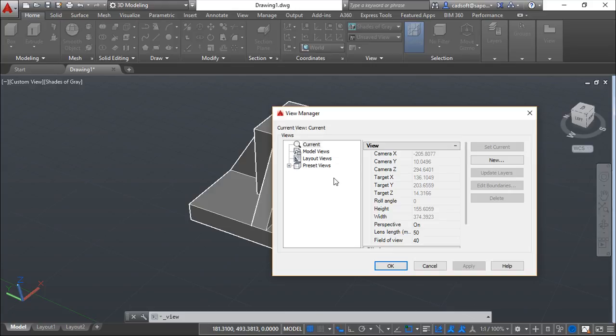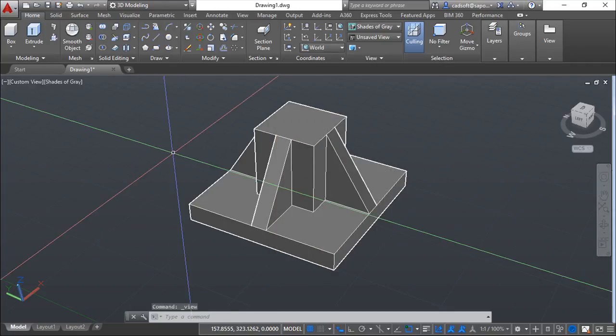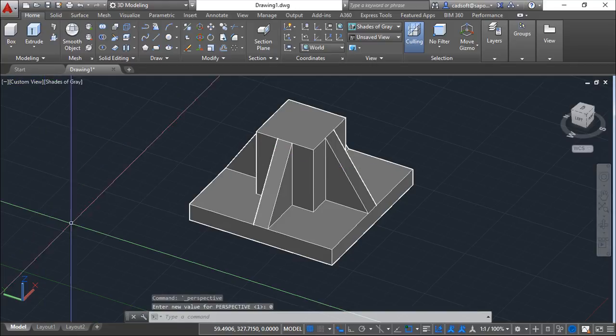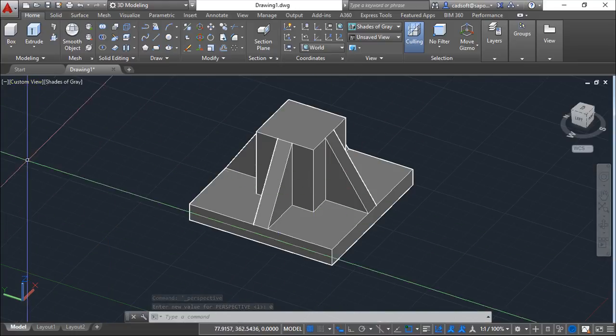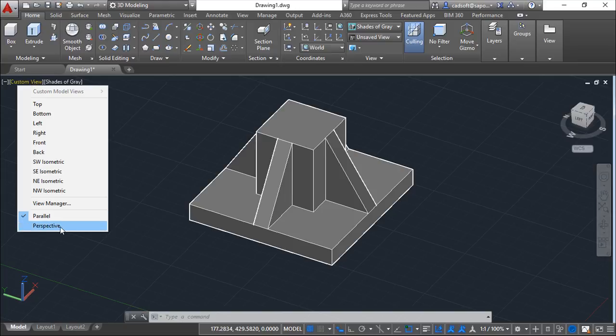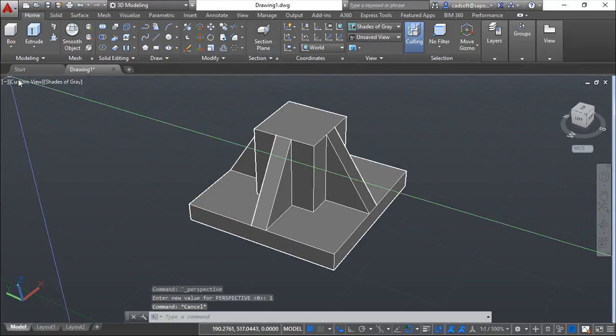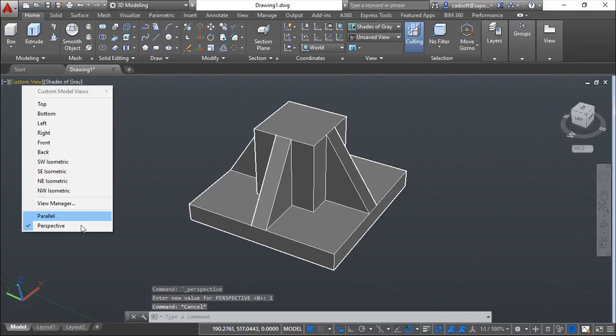I don't want to go into that detail because it basically has the same options as here. It's just a manager. Then we can change also from perspective to a parallel view, which is a little different from the type of view we get on the program.